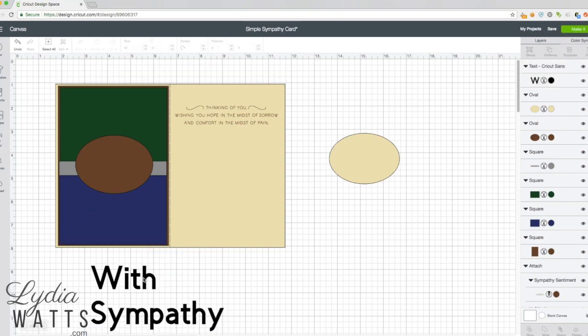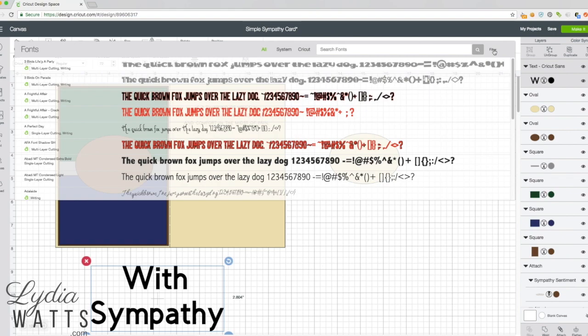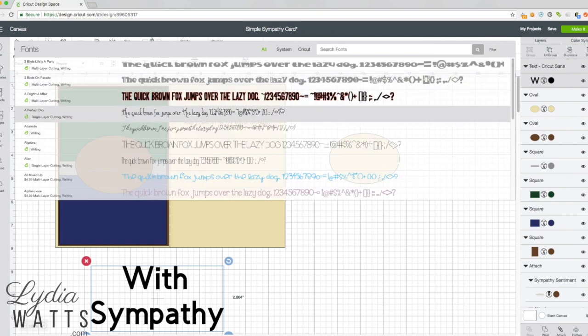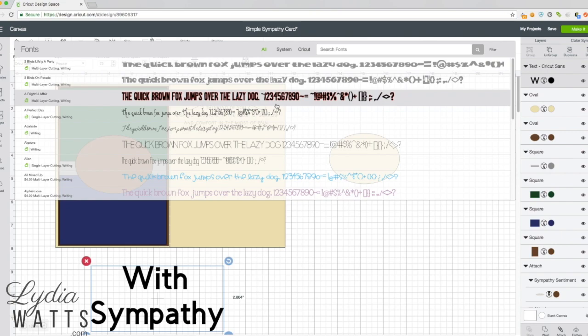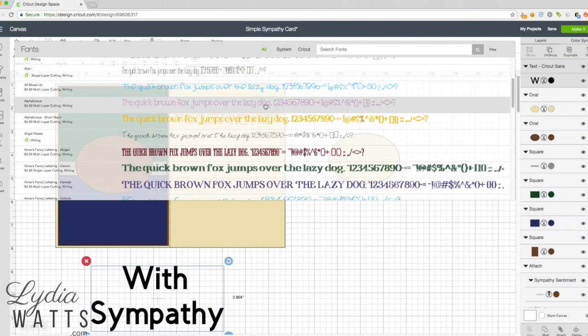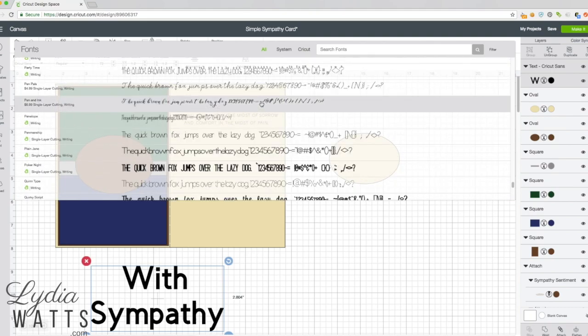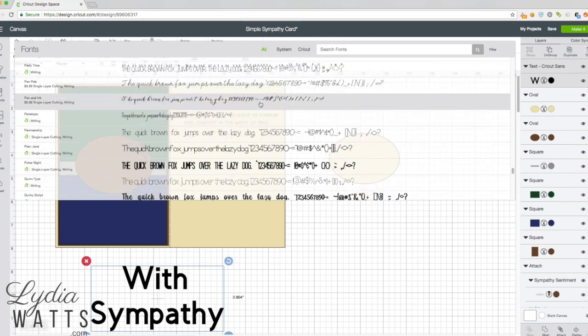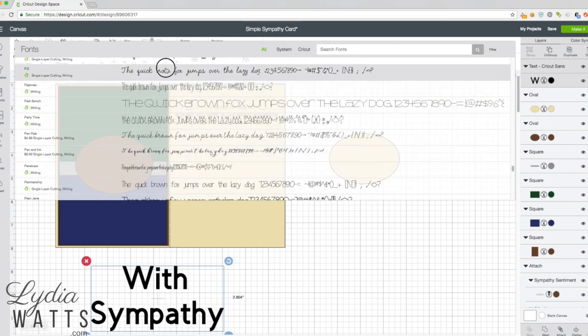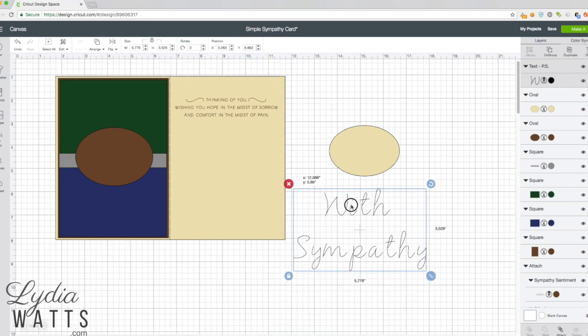So right now my text is set to cut. I'm going to align it center. So I'm going to go up here to my font menu and filter to writing. The only true single stroke writing fonts are Cricut fonts. There are lots included in the Cricut Access subscription, or you can purchase them. One I really like, and if you're going to purchase one, I really recommend, is the PS font. I've used it a lot, and it just seems to go with everything.